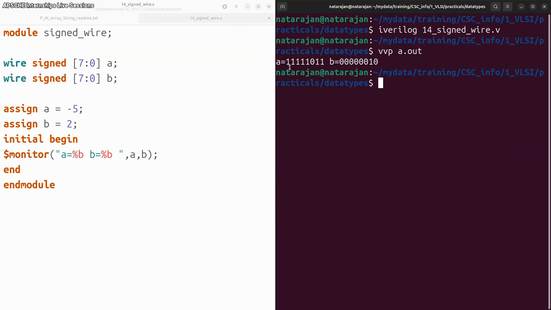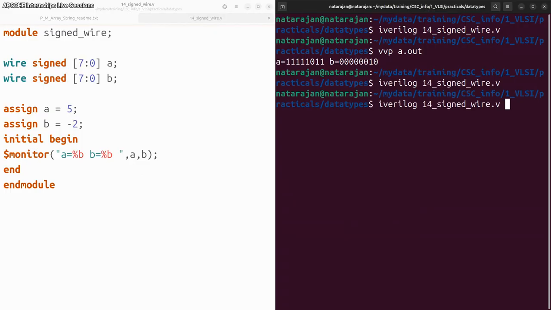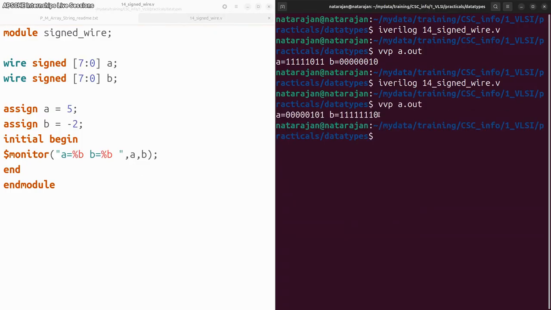Hope you are able to understand. And you see that positive is stored in the same way. Let me put a minus here and change this, so you will have a better idea about it. You see, it changed. It is stored in 2's complement, but it is actually stored the right way. So these are the small concepts which you want to understand.